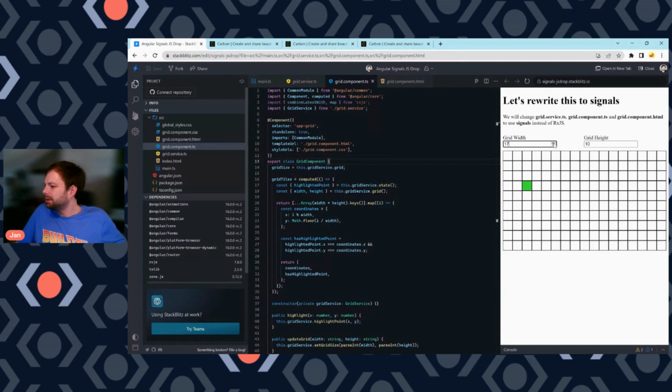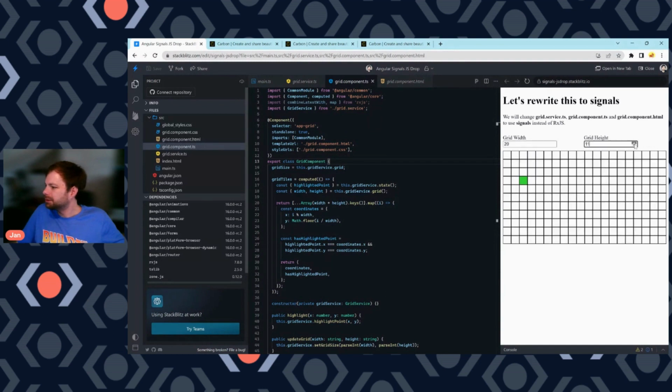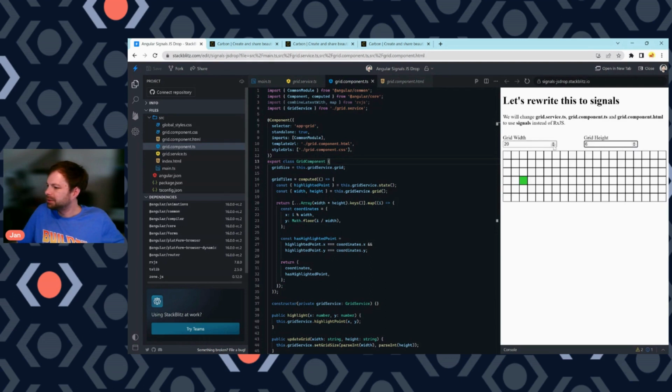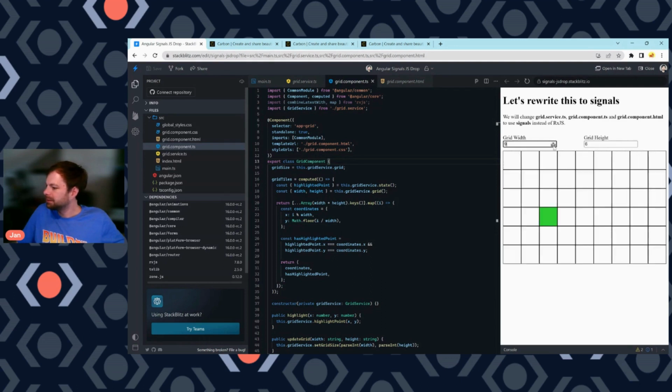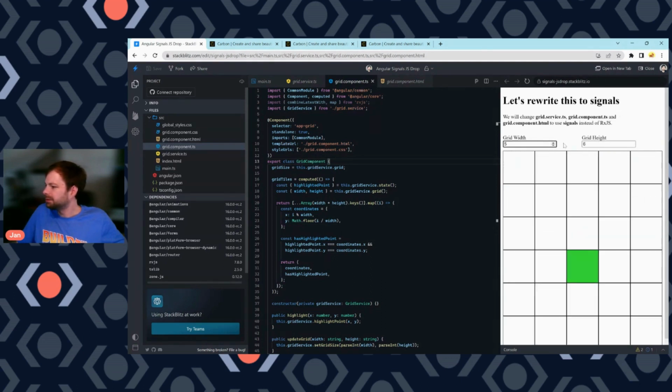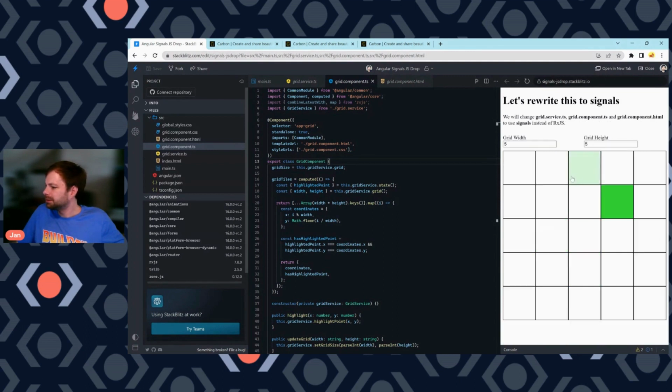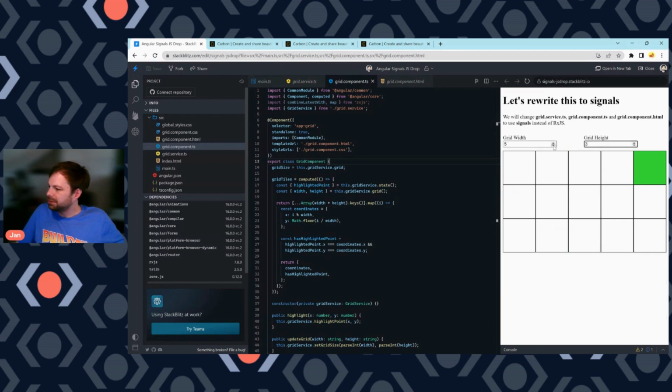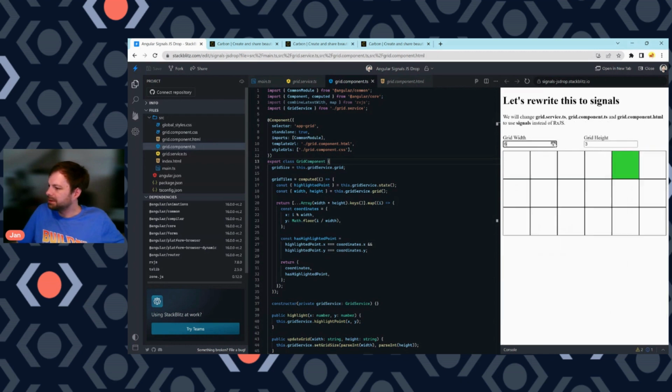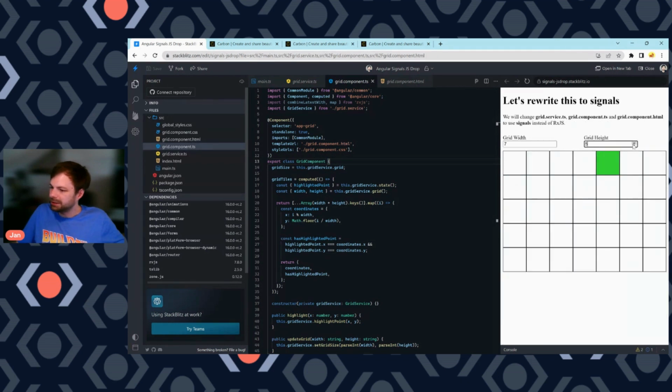What if we change the size? That seems to work as well. Okay, so we have successfully rewritten this to use signals.